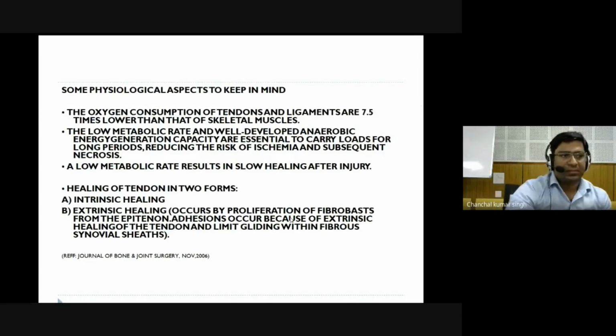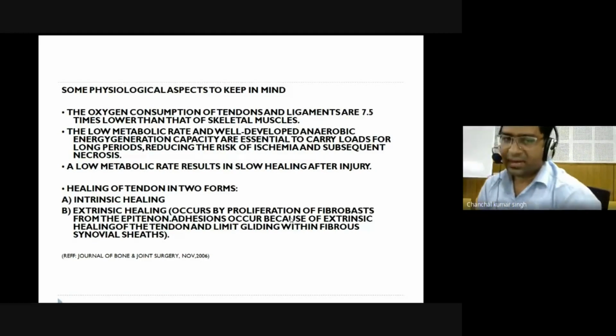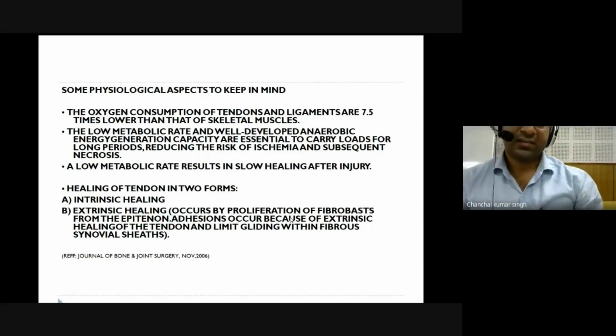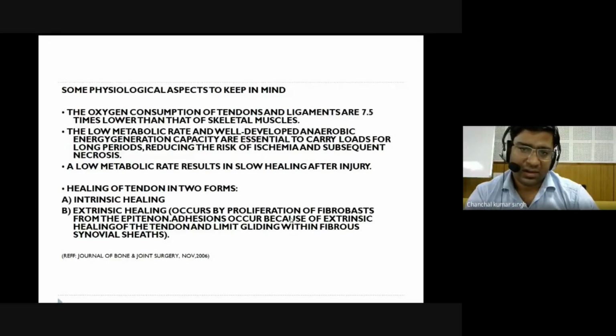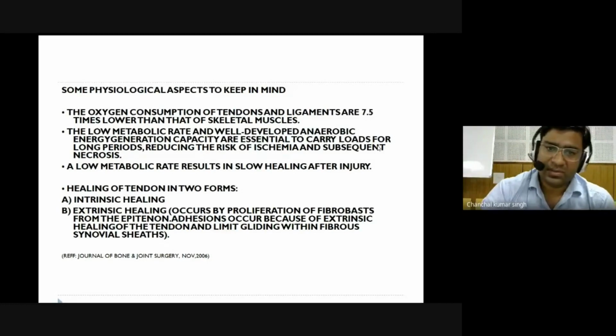The beauty of the tendon is, if you carry a weight or need to do work, there is a prolonged duration of isometric as well as isotonic activity going on. With prolonged isometric activity, your tendons are basically passing on the stress or the weight. The beauty of the tendinous unit is that they are adapted to the anaerobic cycle, where the majority of energy generation is anaerobic, so they consume very little oxygen. The metabolic rate or oxygen consumption is at times 7.5 times lower than that of skeletal muscle. This helps in carrying load and performing activities for longer periods.